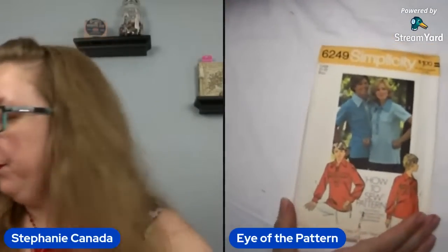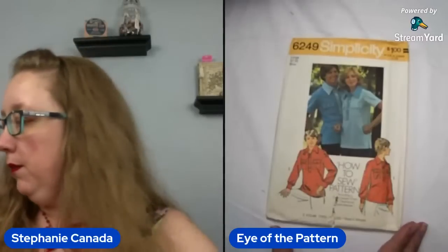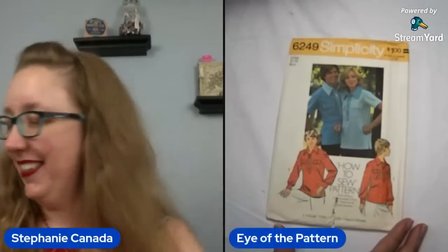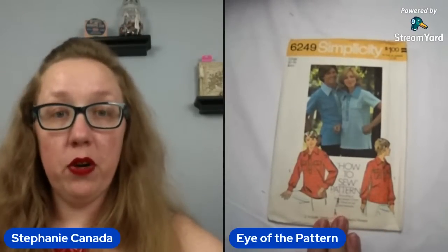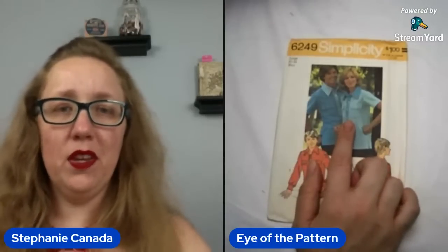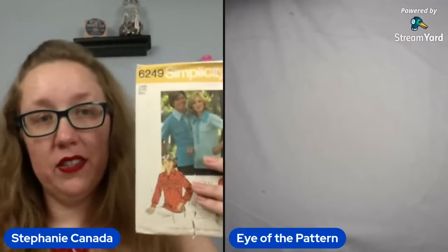A men's pattern — huzzah! This is the men's sizing, but it's one of those where you can either do unisex or not. Most of the 80s patterns make me think Star Trek. I definitely found a Vogue that screamed Deanna Troi once — it was amazing. This one is Simplicity 6249, looking at the large size which is a 42 to 44 men's. It definitely has that magnificent large collar, and you can see they actually did the whole collar and tab contrasting and yet matching. 74 for this fantastic creature.